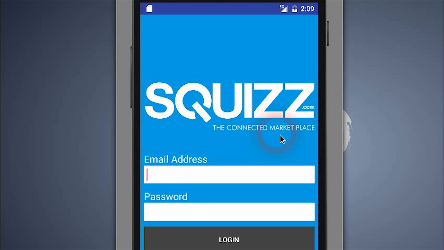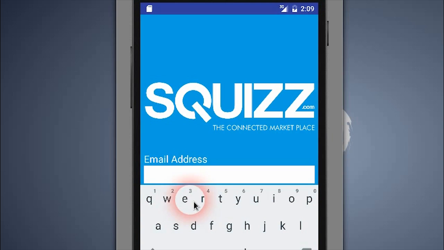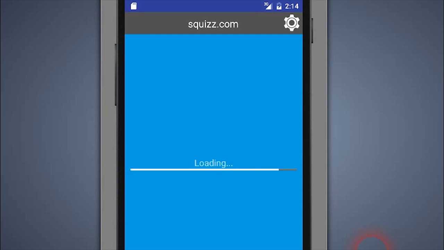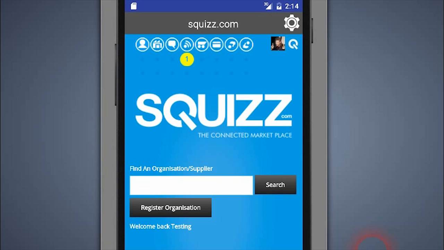If we go across to the Android device, so here I have an emulator that's running the Nexus 5 Google device. So I'll just log into the squiz.com app from here. So just like the iOS app, the Android app will load up the squiz.com platform, just as you would expect if you're accessing it through a web browser. There's a few minor changes to the app. So in the top right, we have this settings or cogwheel.